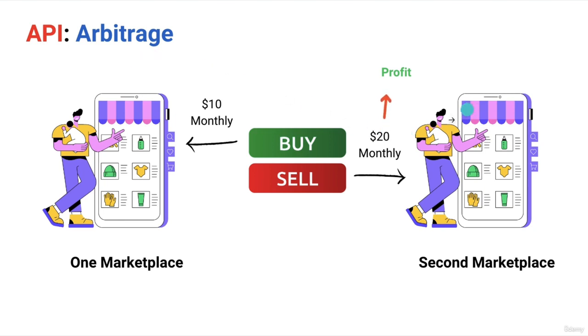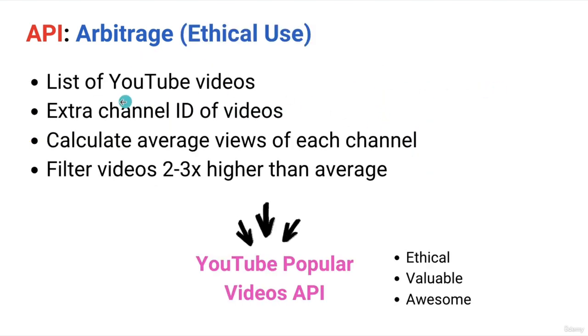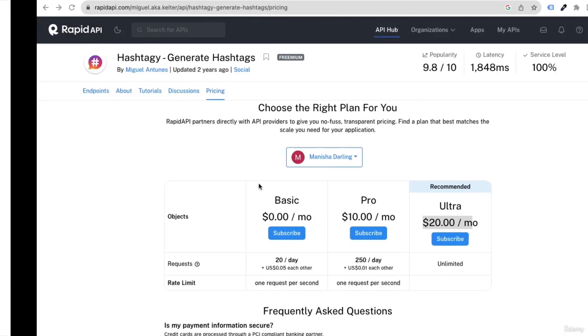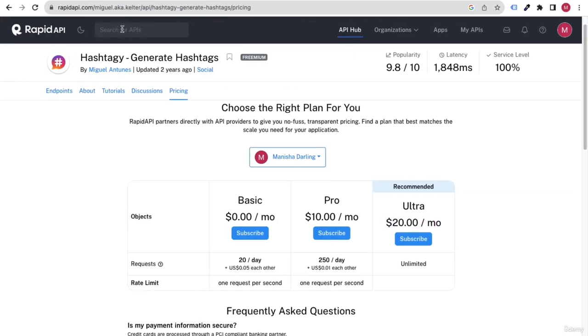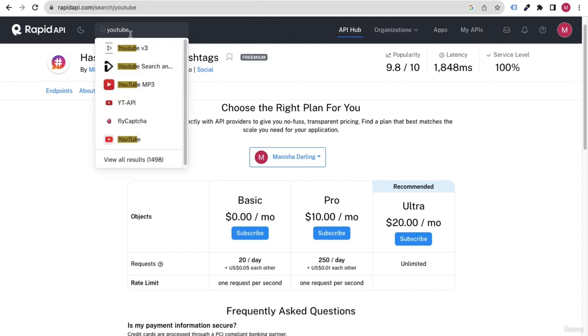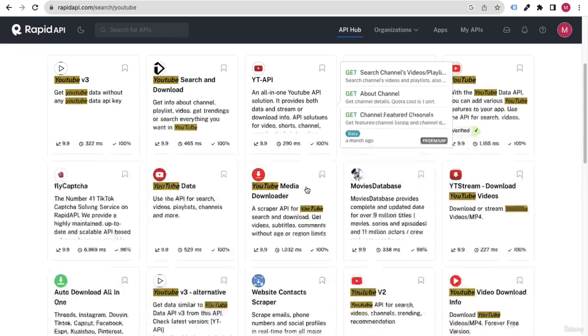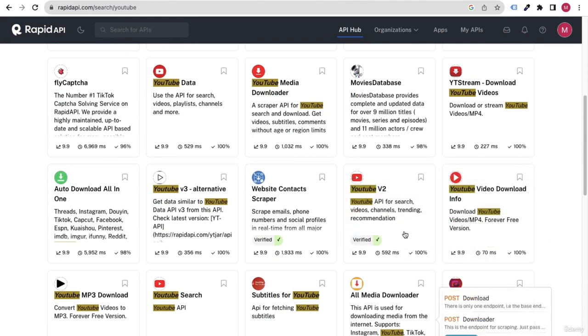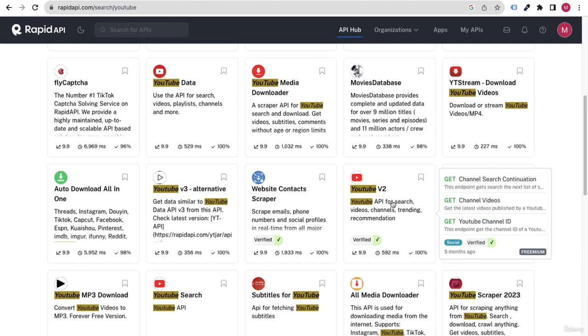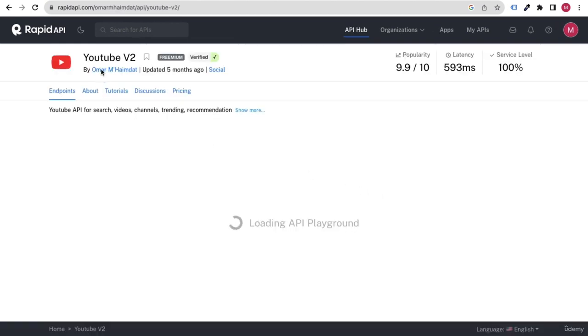So what we will do is, let's say I take you to Rapid API, and if I search for YouTube, there will be lots of tools. For example, I have this YouTube v2. Let's say I go for the YouTube search API.